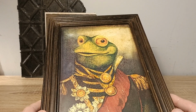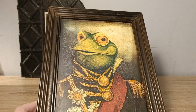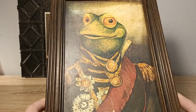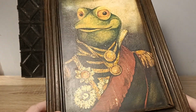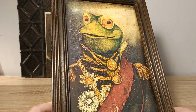because this is one of the two paintings on one of the main walls of Toad Hall, with the staircase going down either side, and there's one of these on the wall either side, just above each section of that staircase. No idea what happened to the other one, where that is now. Maybe the archive have it, I don't know. But this is beautiful. I think these illustrations were done by Beverly Bush, although I'm not 100% sure.